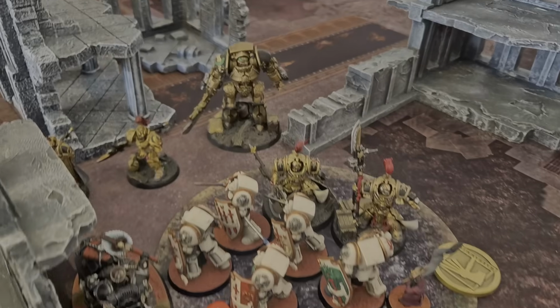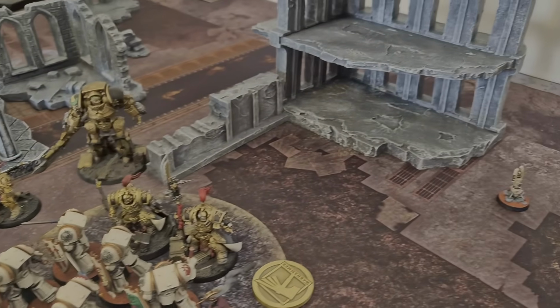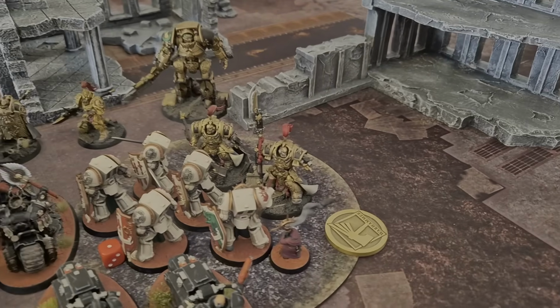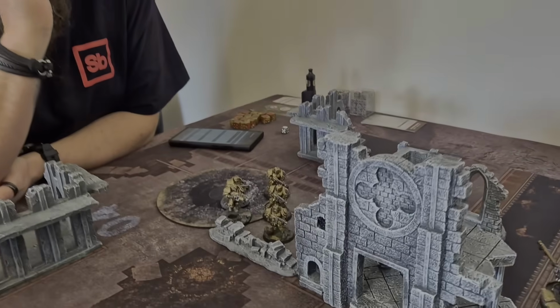Dreadnought moved up forwards. He's going to charge into the dudes. Yeah, that was my movement. And I put my +1 to wound on the Deathwing Knights. And I've still got Oath of Moment on the bikes. The Sagittarium stayed where they are.